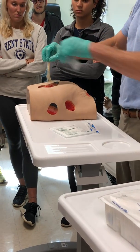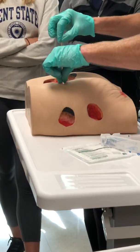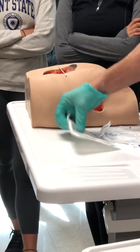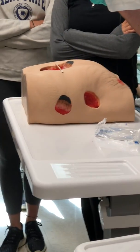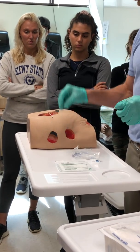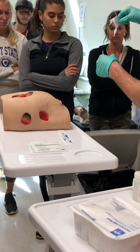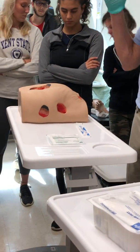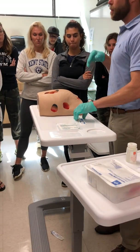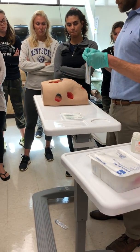I'm going to go down to the deepest part of the wound. It is 3.5 centimeters deep. Is everyone okay with that? These two are no longer good to be used. I like to clean up as I go. I don't ever put my hands below my hips, because when you have sterile gloves on, which I don't currently have on, I can't go below my hips, so I just practice never doing it. And then I clean up when I'm done.